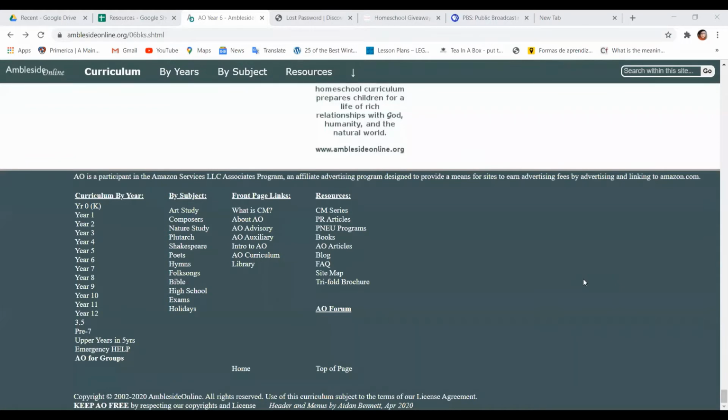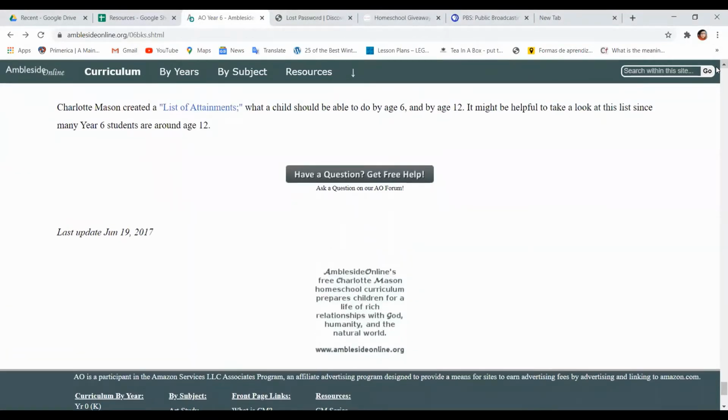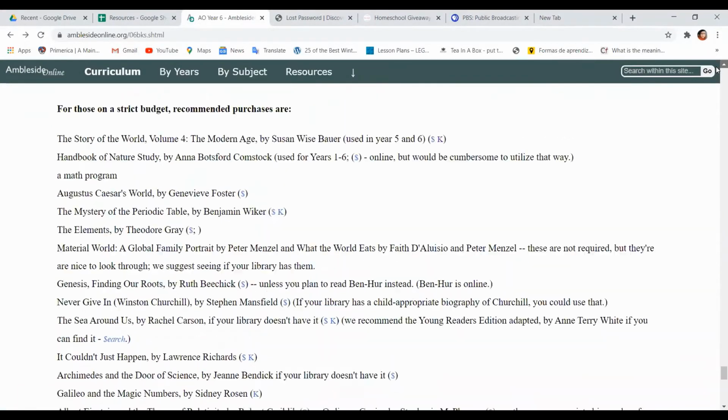Okay, so you can see here how you can do by subject and anything that you would like to do with your children, the library that they have, other resources that they have available for you. If you have any more questions, you can log in to that right there too, right here on FAQ, and then the groups that they have. So you have all the support that you need for your homeschooling.